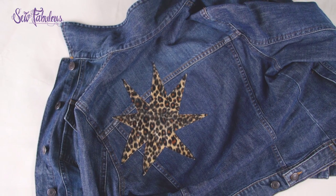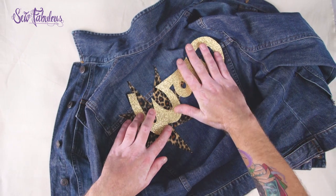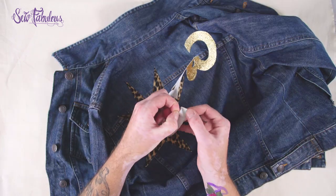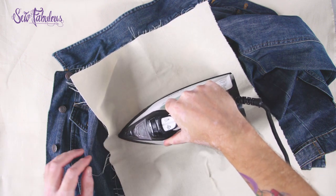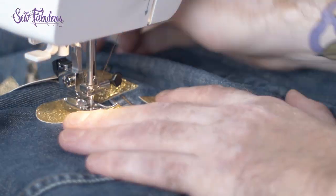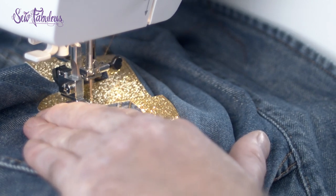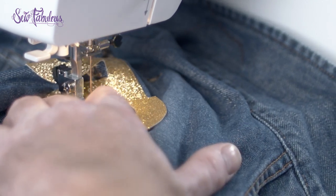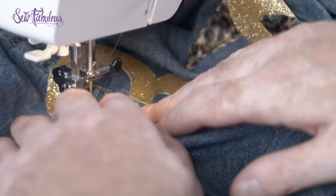When you've finished sewing on the first layer, you can press on your second layer. Position your second design, and when you're happy, peel off the backing paper, iron the design onto your fabric, and then sew it into place. When you're sewing around tricky curves, go really, really slowly so you've got control over what you're doing. If even that's too fast, use the wheel on the side of the machine to crank it by hand — do it one stitch at a time just to get a really nice finish.